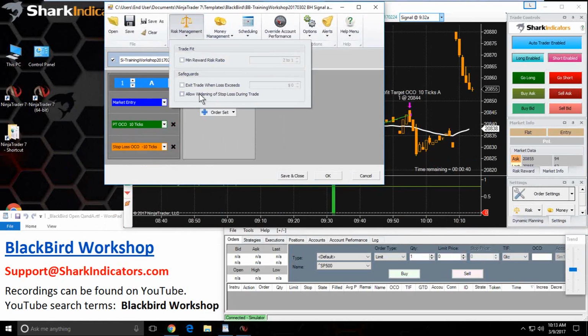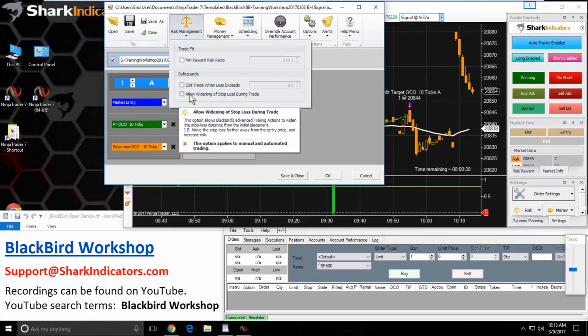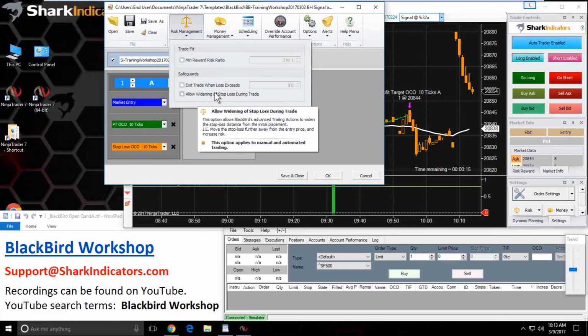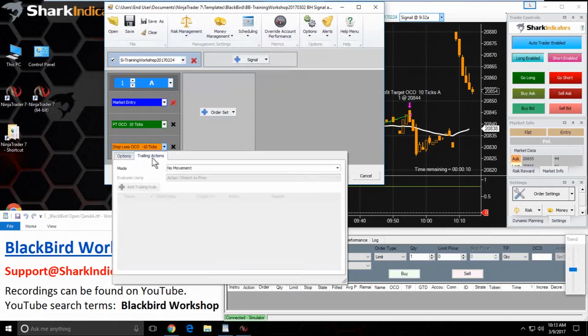Typically when you set up trailing stop losses, I think this is actually one of those settings that Jeremy and I talked about a while back, and it seems like this setting would be better suited to go into the trailing actions.